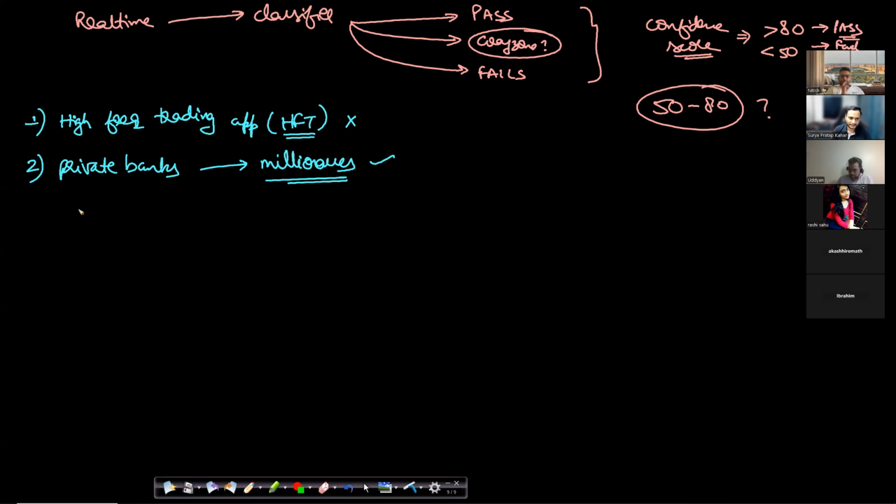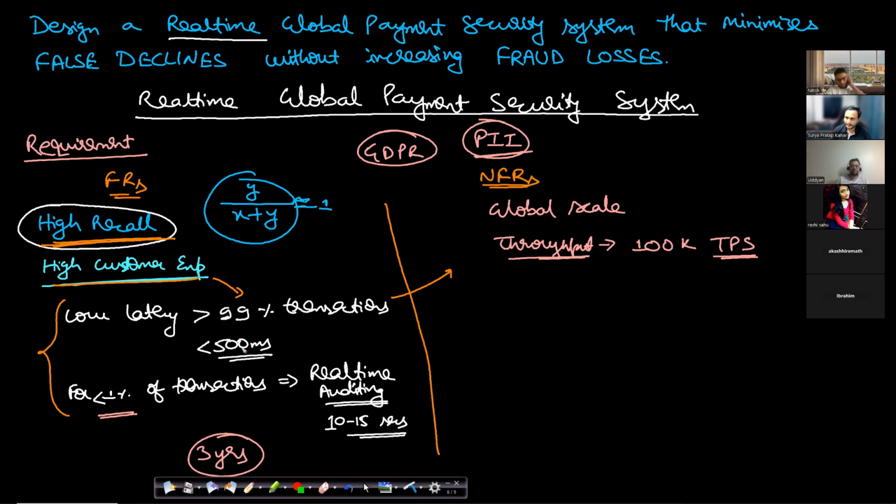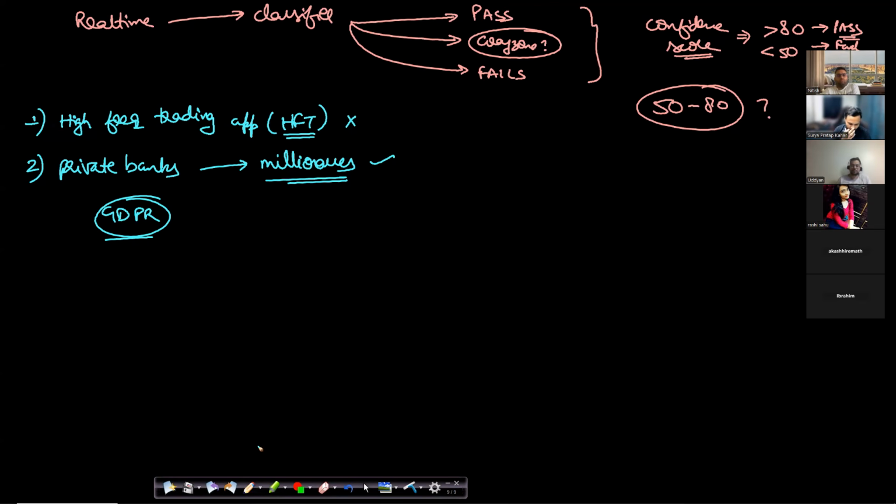And then the third thing: GDPR rules have to be followed. General Data Protection Regulation has to be followed. I think the latency requirement I have already put: we need sub-second, or maybe sub-half-second, less than 500 ms per transaction. But only for some transactions where I will be doing auditing, real time will be 10 to 15 seconds. It should not fall into an infinite loop, right?